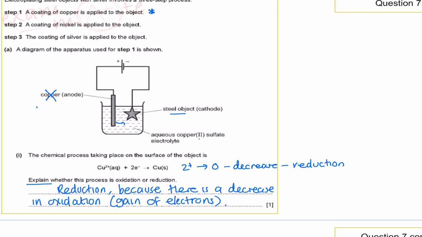What we'll need to replace it with is nickel. And of course, we can't have copper sulfate as the electrolyte. We will need something else, maybe nickel sulfate, because otherwise the copper from the electrolyte is still going to go up and coat the cathode.